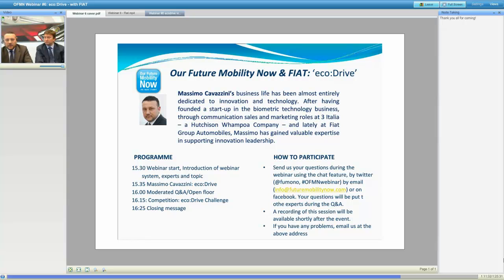what we learned from the past is that culture is affecting the way people are eco-driving, so UK better than Germany, better than Italy, and things like that. Now what we are analyzing is, for example, if female drivers are better than male drivers, or if Punto drivers are better than 500 drivers, if gasoline drivers are better than CNG or vice versa. And so in the next version of the white paper, we will give more insights also on these topics.